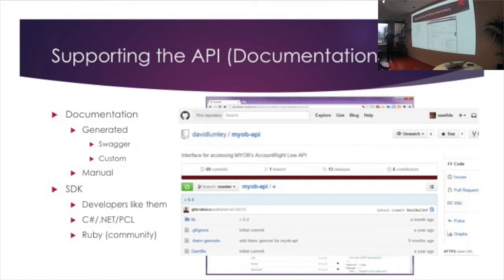And an SDK as well. Now we have developers like them. So if you are in a position to write an SDK, you can get SDK generation tools, and if you're using something like Swagger, it probably comes for free. We had to handcraft ours because we weren't. And ours actually came out of a hack anyway when we started it. It just grew from there, from a little hack day sort of thing.